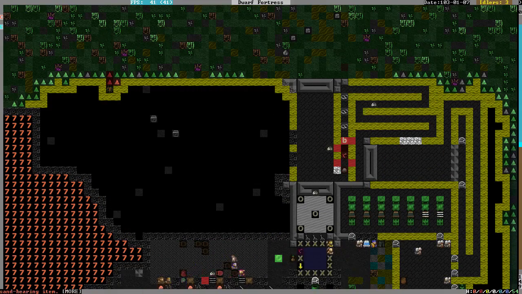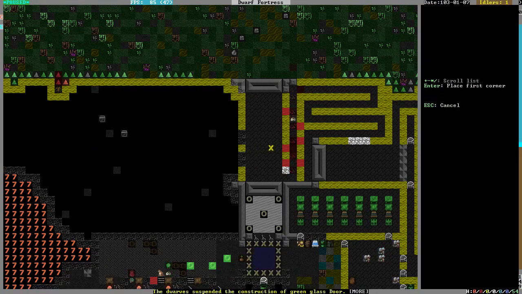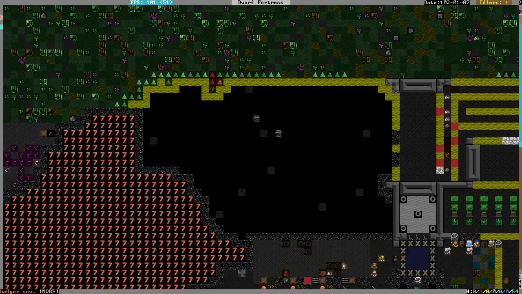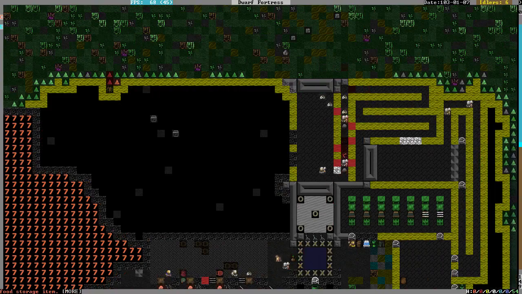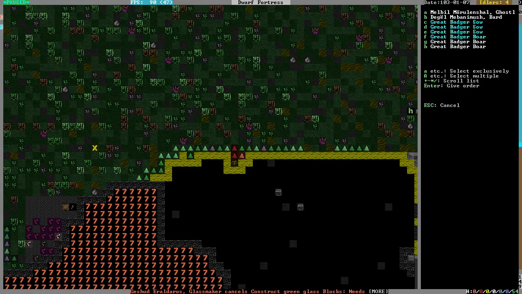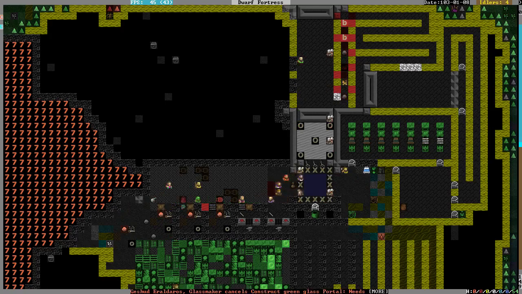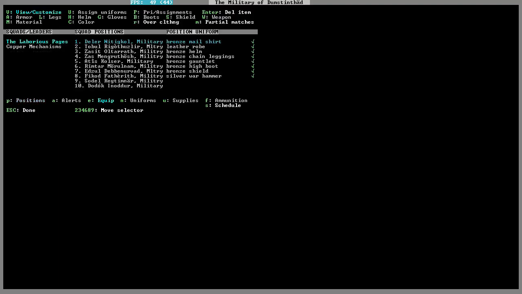Oh, hello. The great badger boar apparently came in there and is setting off the traps. Squad A, kill. Rectangle select. Try that again. I need to actually select them. I wonder why they're coming in here. Squad A, kill list. E, D, E, F, G, H. That's interesting. Equipment. Is everyone happy with their equipment? Yeah, okay.